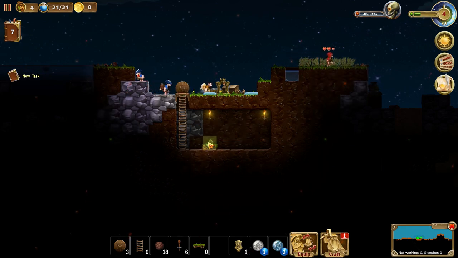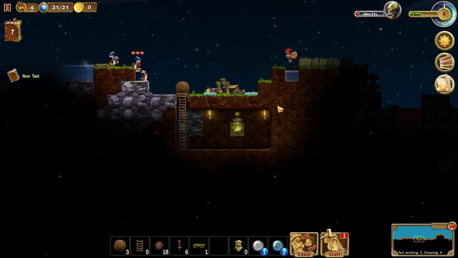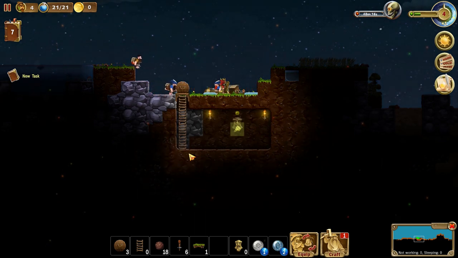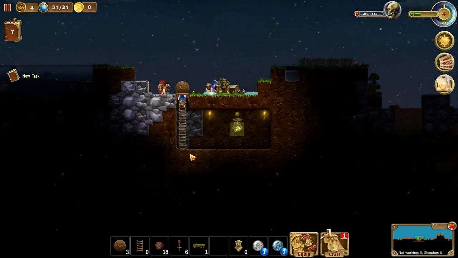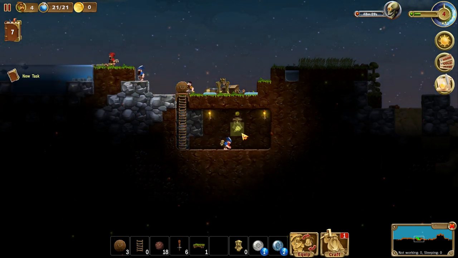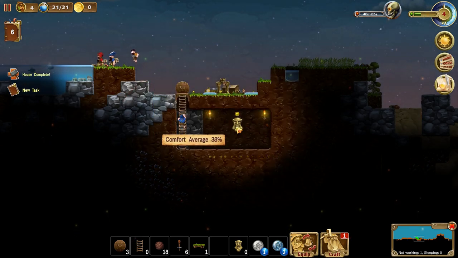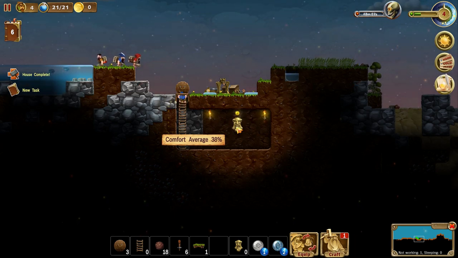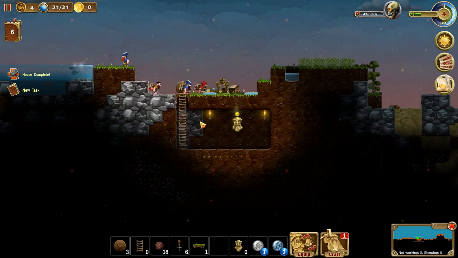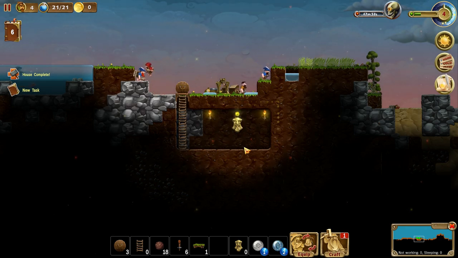Oh yes, right. We need to place down our totem, because that will designate for the dwarves: here is a shelter, go here when you need to sleep, eat, and stuff like that. So this guy takes a totem, and we do want to make it as comfortable as possible. If I hover over, it says comfort average 38%, and I can increase that by adding good walls and better outside walls and actually putting furniture in.